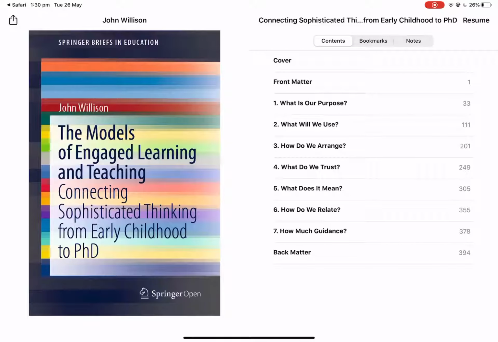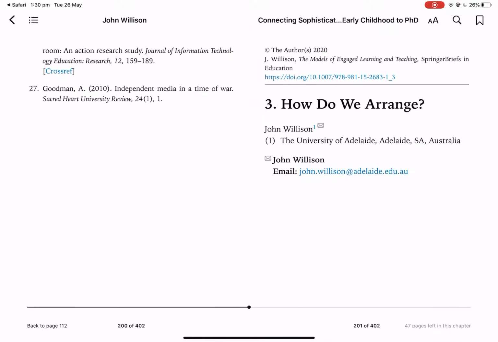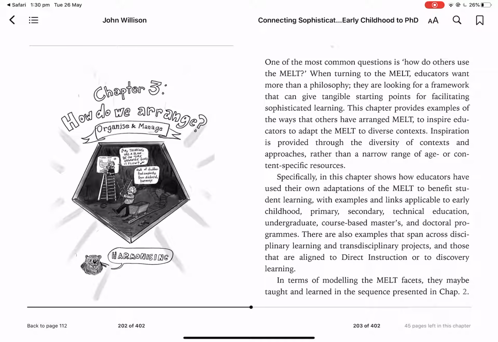So if we move to chapter 3, this question of how do we arrange, if we've got information, data, all sorts of stuff from others and from ourselves, and we're trying to organise it, how do we put it all together? So that's organising management, including teamwork and time. The beaver says a central thing we're trying to do is harmonise everything. So harmonise people, harmonise the relationship amongst the data, whether it's quantitative or qualitative, and try to organise it in a way that you can see patterns and trends.